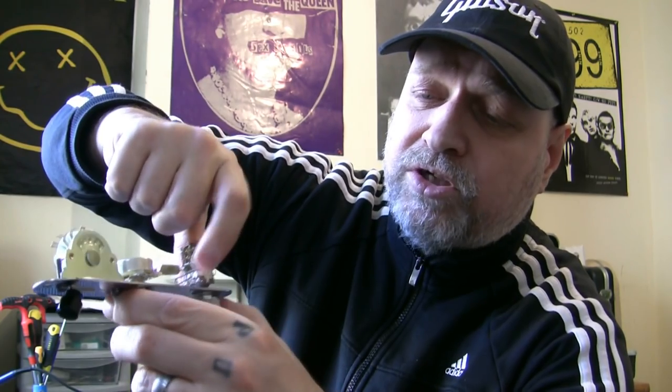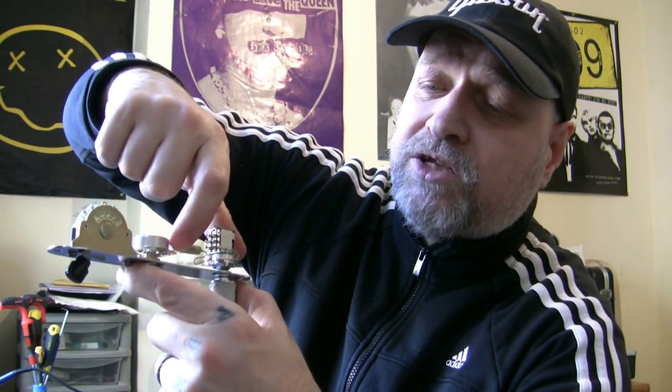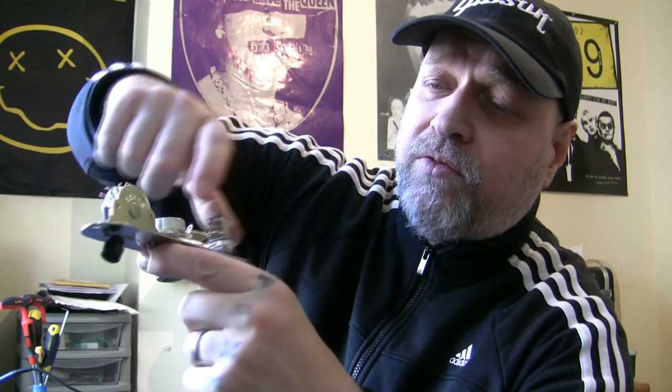Something I've noticed I have done here, I've ground this lug. I don't need to ground that lug. I'm going to cut that wire off, and I'm going to desolder that, because I just need the hot wire going from there to the hot wire on the volume. So I need that ground to come off, and I'm going to ground this pot to this pot directly over this side. So I know what I'm doing.